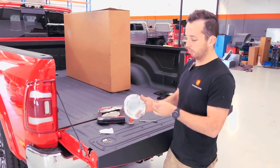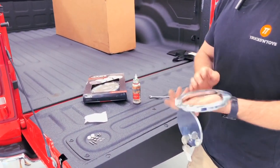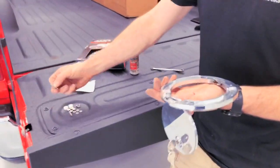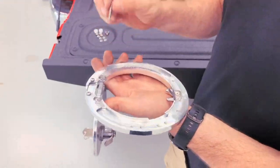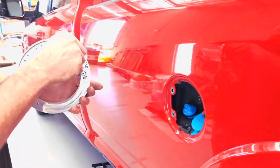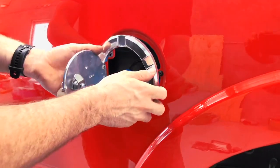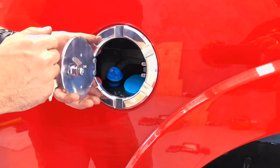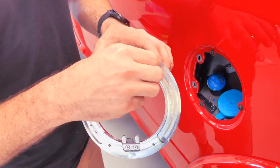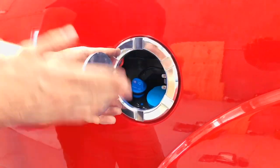Next step, get the keys for the billet fuel locking door and open the door up. Check the location of the mounting points — on the back you'll see there are four screws. The fitting kit comes with two stainless studs. Go over to the door and try the first two holes. As you can see, the two original holes push it too far to the rear of the car, so try the next two mounting holes. As you can see, it sits perfectly in the center.